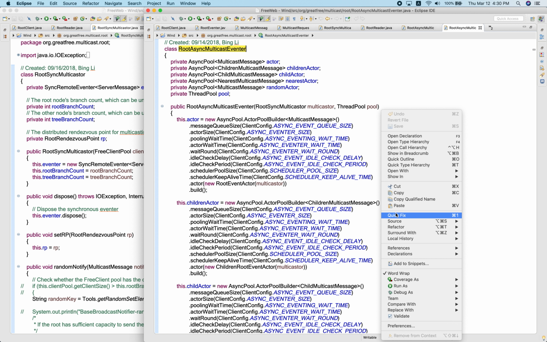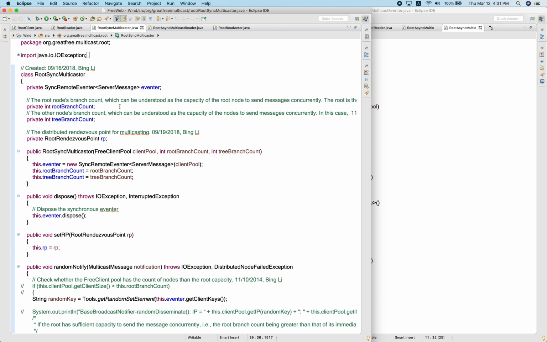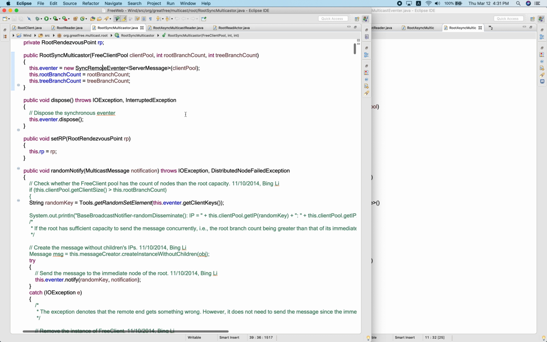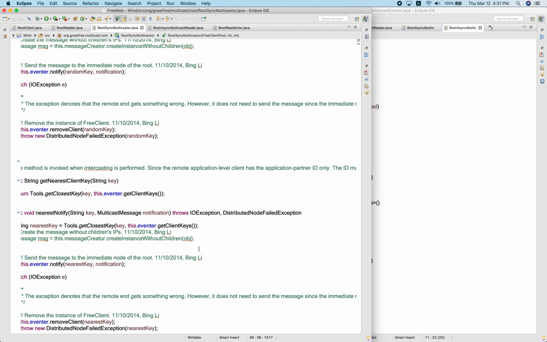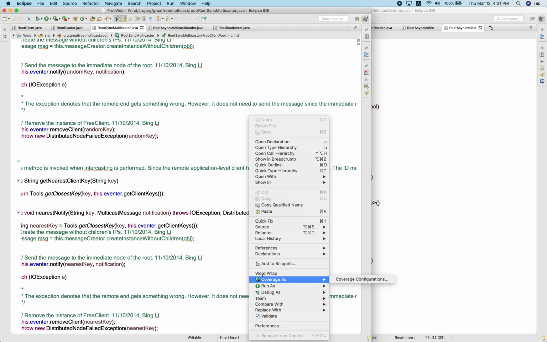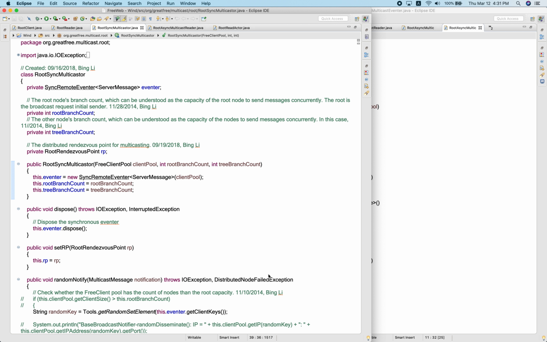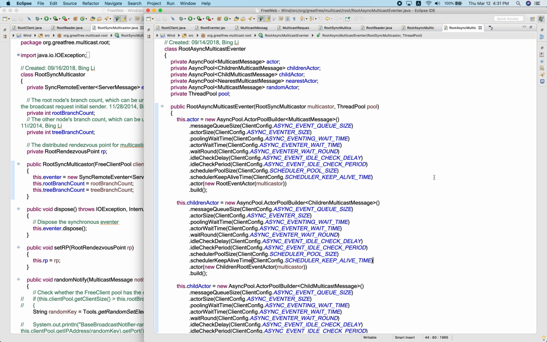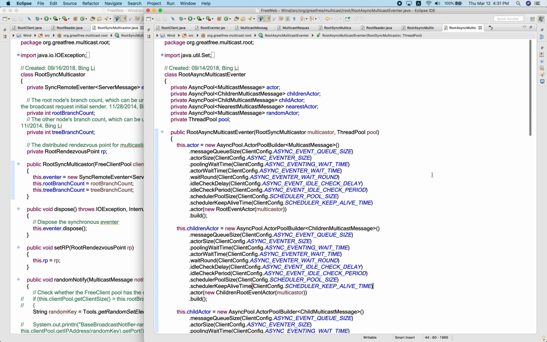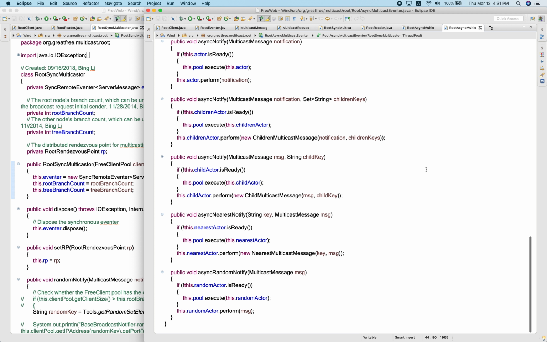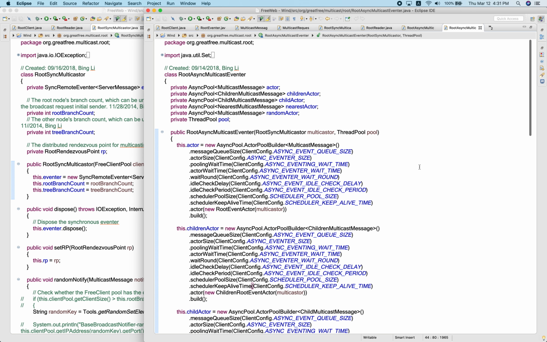Okay, but different from this one. This is the one we introduced last time. This is the code we introduced in the last class. However, in this one, you can see the code looks simple.